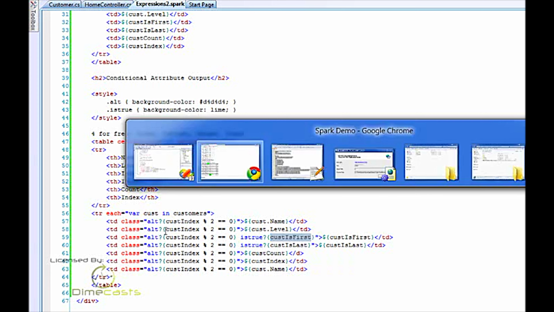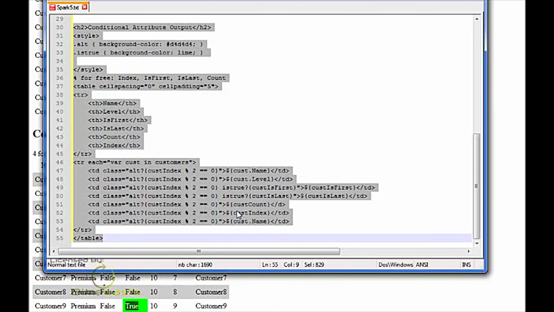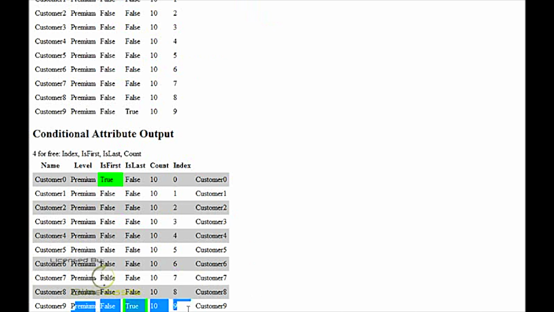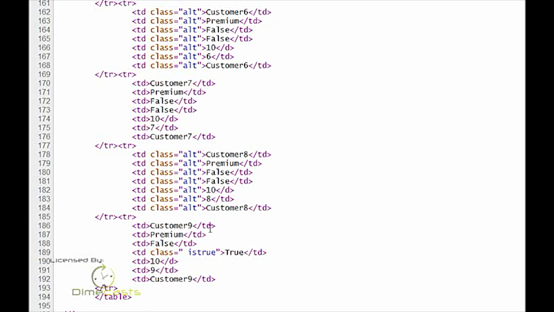Now let's take a look at the HTML. If we look at the HTML, we see that this number 9 is a white background. We don't have a gray background, but we do have isTrue on the 9th customer because they are the last one. You can see all the rest of the classes are gone except for this one, which has isTrue for the last customer.